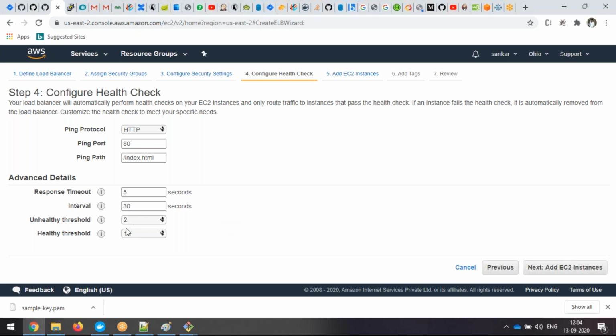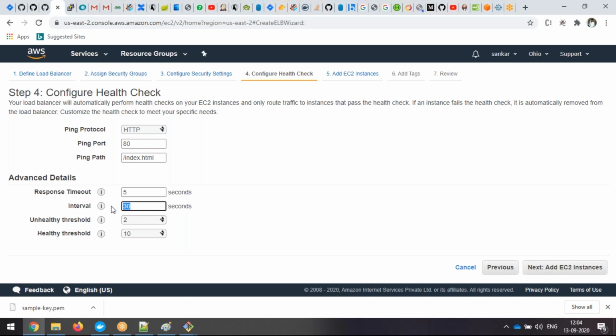So this is the entry point for us, and in the load balancer, this is what they are going to focus on. Now here, the unhealthy threshold and healthy threshold. Unhealthy means the server is not active. The load balancer will send the request, then wait for 5 seconds to get the response. Then the next request will be sent after 30 seconds. Every 30 seconds, the requests are sent.